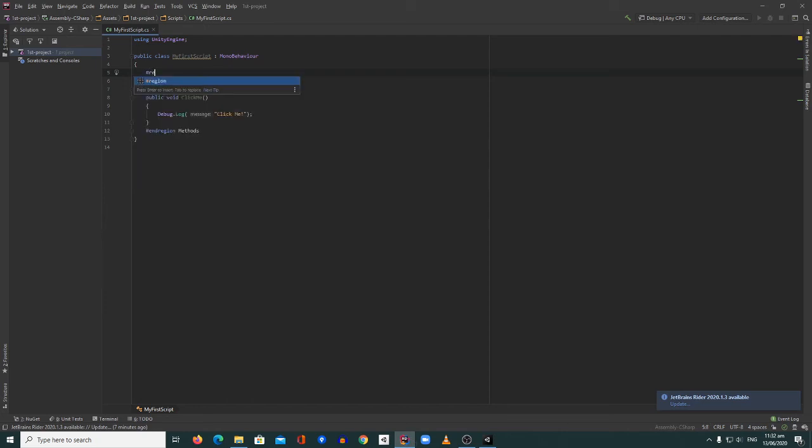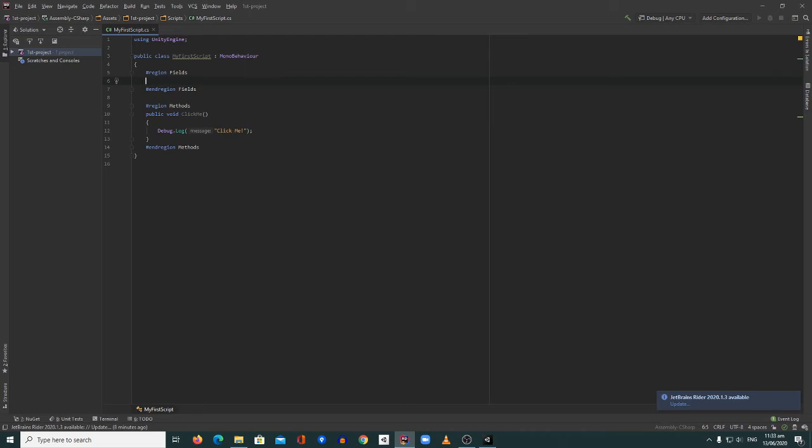We're gonna make another region which is called fields, because we're gonna put fields here. The region is a really good thing to organize your code. You better learn this the first time, because it will make your code easier to navigate, read, and review.